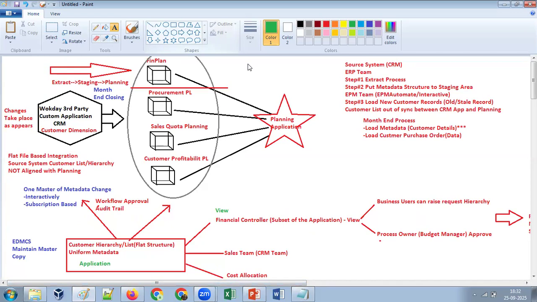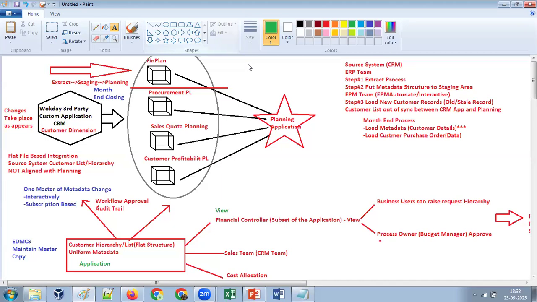Yeah, real quick. I know the reasons why EDMCS is beneficial, but the steps you mentioned, extract process, put metadata structure to staging area and all that stuff, you can still code that in batching or scripting, with alerts saying this failed, so you don't have the latest and greatest copy of the metadata hierarchy. You can always do the notification.